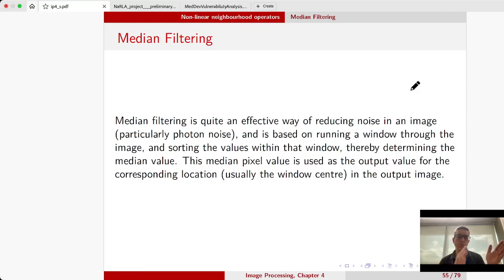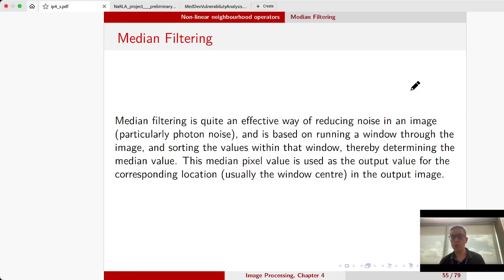So the basic idea is to run through your image, just neighborhood by neighborhood, just as you do with convolution. But instead of using multiplications and additions, what you do instead is you grab your collection of pixel intensities in a neighborhood, sort them from the lowest value to the largest value, and find the median value between those two.